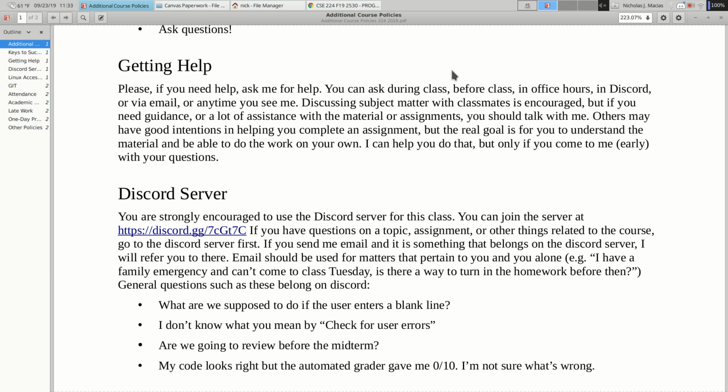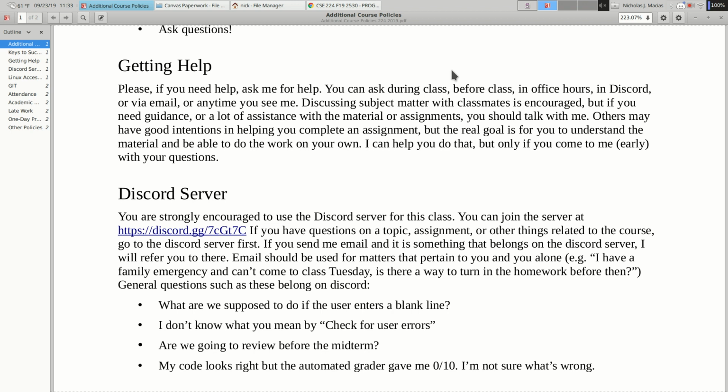So I haven't used this before. In the past we've gone email heavy, and I've tried to get people to use the discussion area on Canvas. Limited success. Last spring, by the end of the quarter, I was getting like 50 to 100 emails from students every day. And most of these questions were things where the answer was available in the syllabus, in the notes, in the videos, things like that. But it's easier to just send an email than to go back and look through 5 weeks worth of notes or something like that.